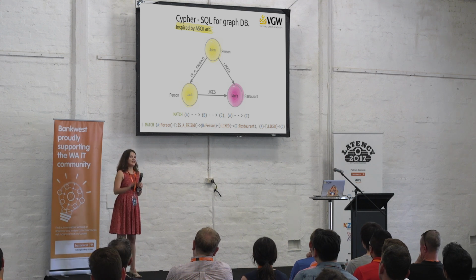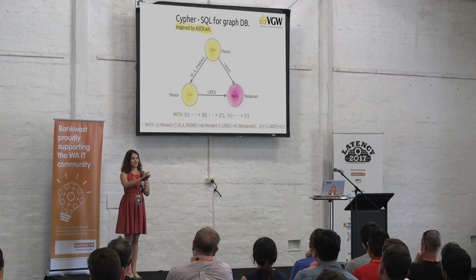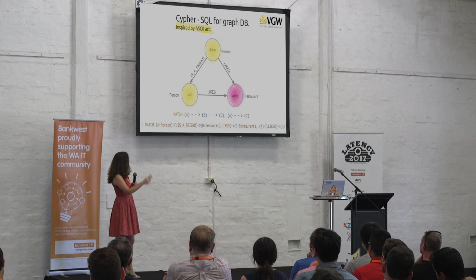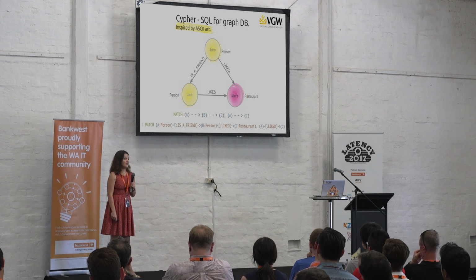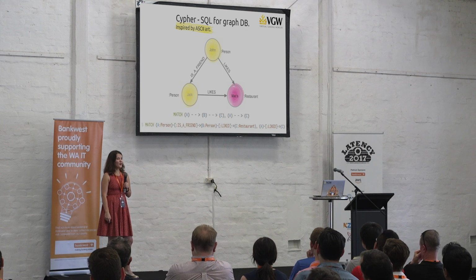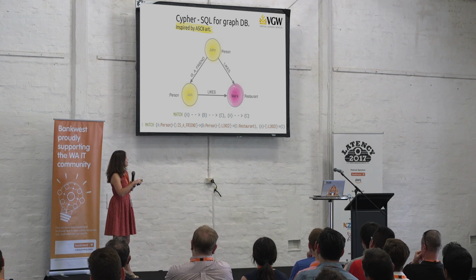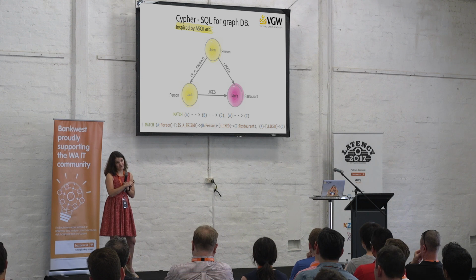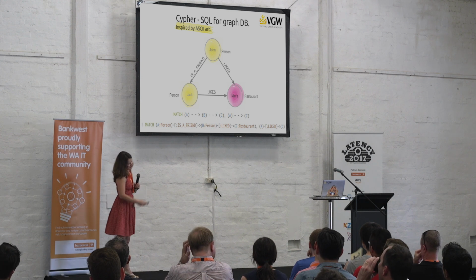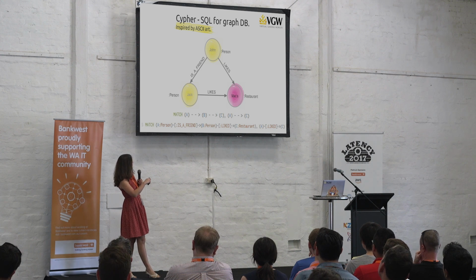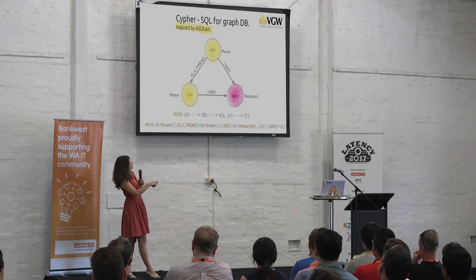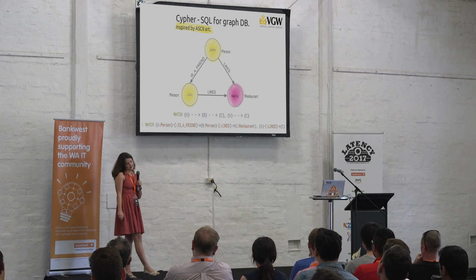So let's everyone for a second imagine that you are a graph database engine. I ask you, could you please, in this massive soup of people and restaurants, get me all people who liked a restaurant so that their friend also liked that restaurant? This is how you would describe this pattern. Person is a friend of a person and he liked a restaurant so that this person also liked that restaurant.